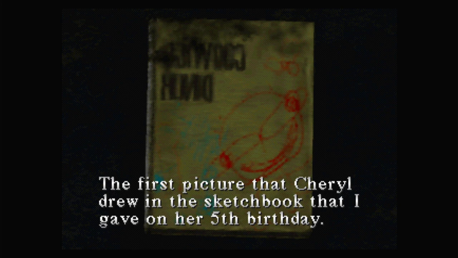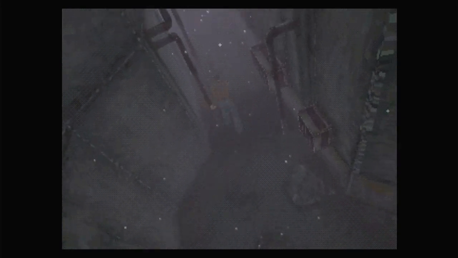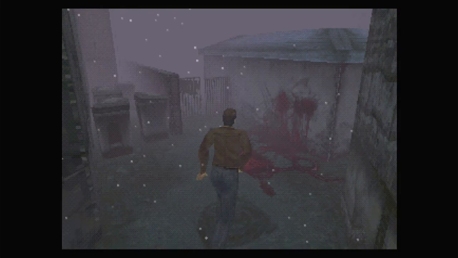The first picture that Cheryl drew in the sketchbook that I gave her on her fifth birthday. So Harry's just gonna leave her sketchbook there, like she could be gone by now, and he just isn't gonna even take that for the, you know, never mind, this is ASMR.